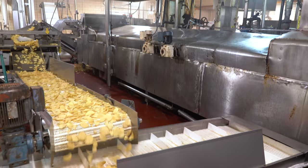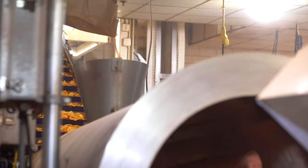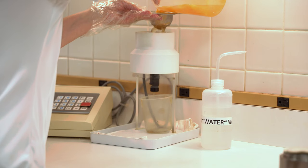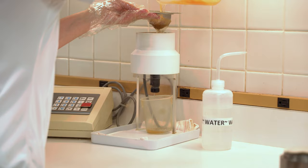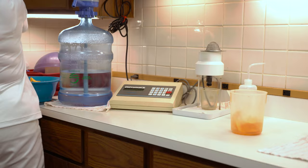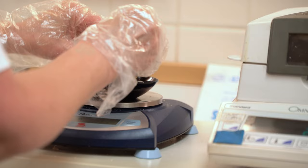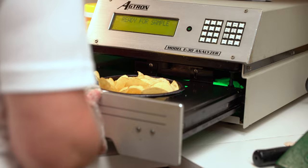But it's not over yet. They will still need to go through a seasoning tumbler, where chips are sprinkled with one of Mike Sell's distinctive and delicious flavors. Several times throughout the day, chips are pulled from the line and sent to an on-site quality assurance lab. There, a technician measures moisture, chip integrity, and fat content to make sure that each batch of Mike Sell's potato chips meets the exacting standards of the DW guarantee.